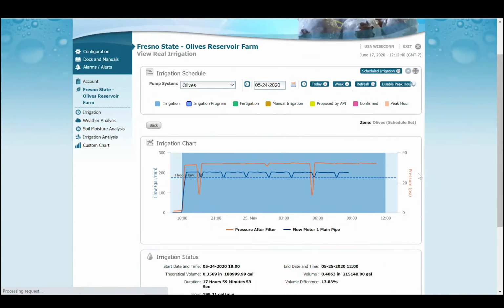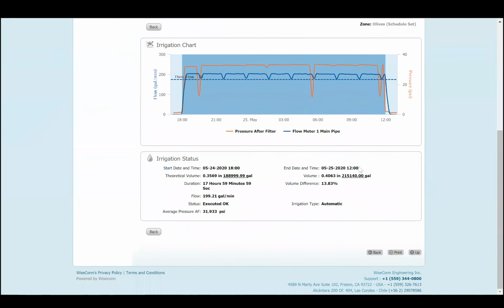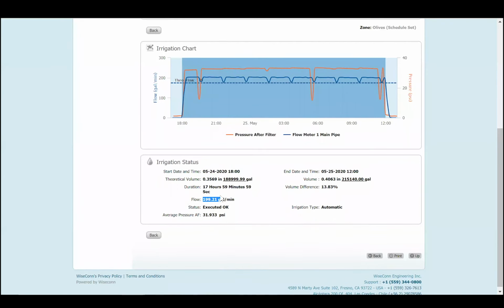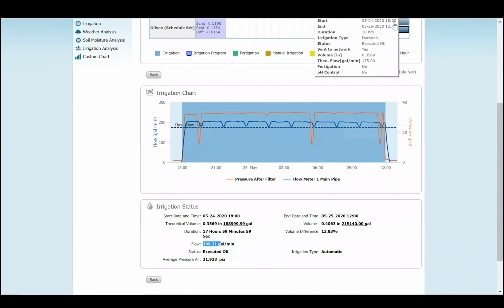So if you want to look in detail, it will show you, okay, it's an irrigation that started at 6 and ended at 12. It was supposed to put 0.35 inches, it put 0.4 because it's running 199 gallons per minute instead of the 165, I think, theoretical, 175.